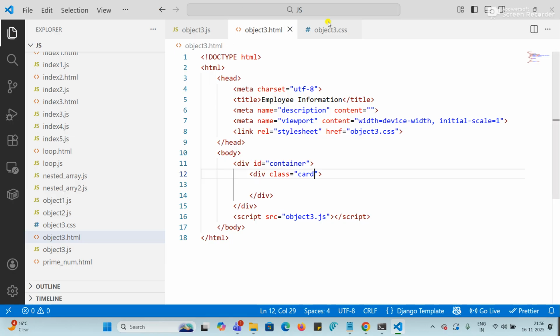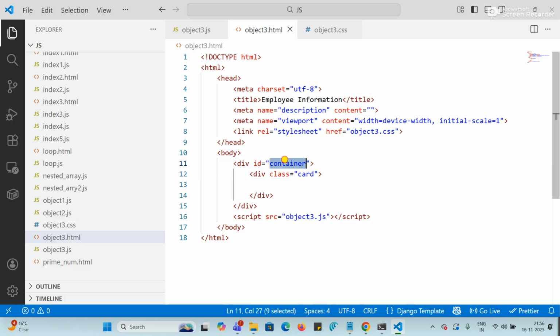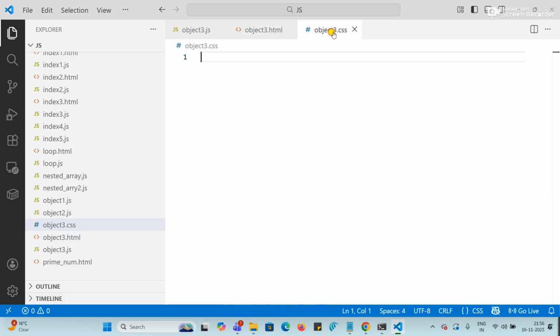Come to the CSS file. Here the first thing is container. We will write something here, and the second thing is card, right?